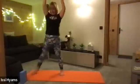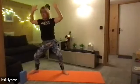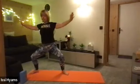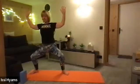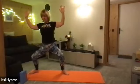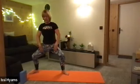step the right foot out first time. Turn the feet out, bring the arms down, push them away, and then fold them back into cactus arms. And then in this position, just remember the feet are turned out. So you want to feel the inner thighs working.